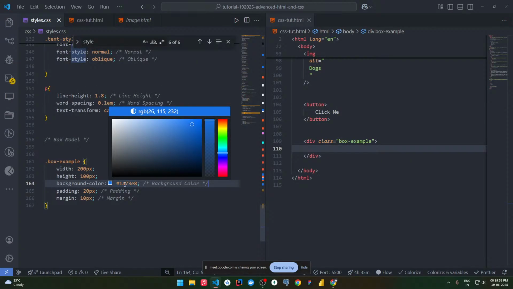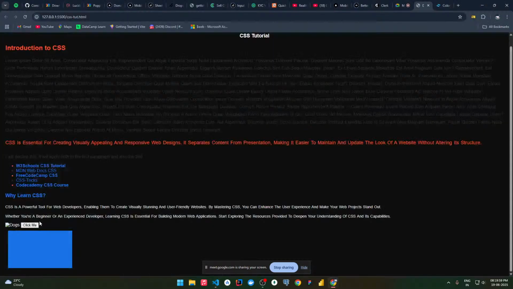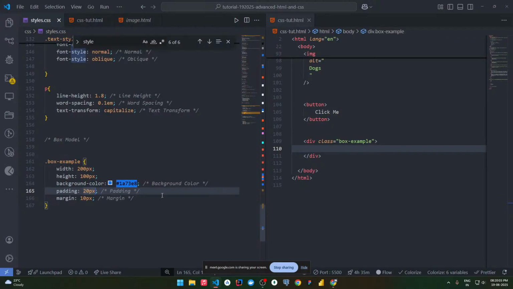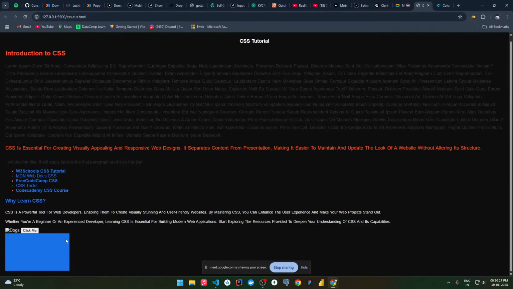Now let's understand the padding first. What is padding exactly? Padding is the inner space of the element. If we want to increase the inner space in the element, we give padding. Padding can be given in basically 3 types. This 20 pixels currently is applying to all the 4 sides of the element.